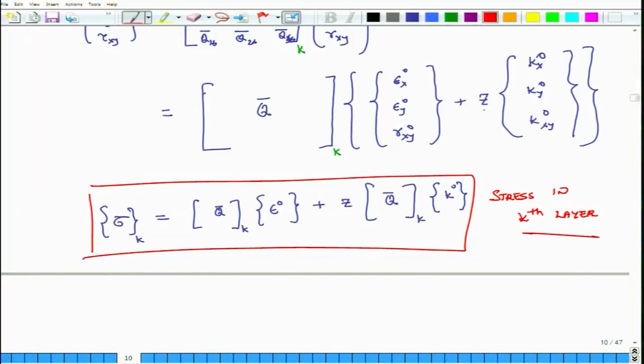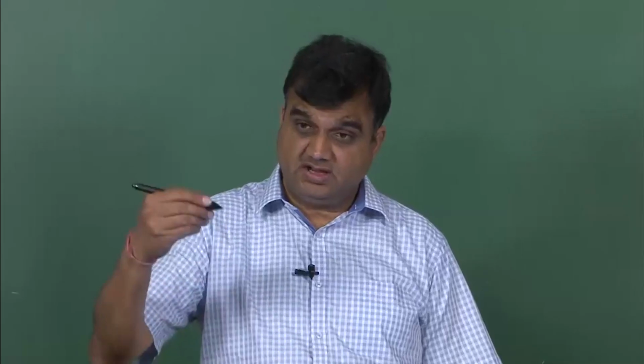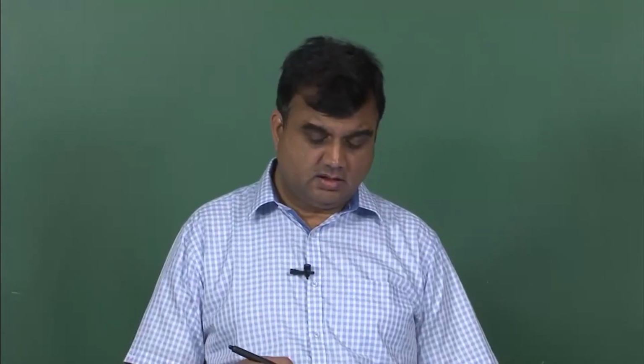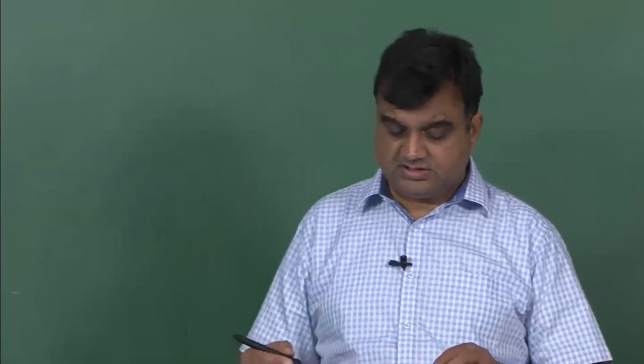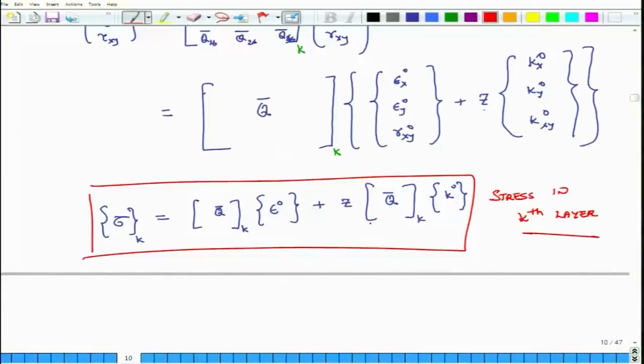So, this I think concludes our discussion for today. What we will do tomorrow is we will have another 5-10 minutes more of discussion on this, and we will try to understand how stresses and strains vary in the z direction for a given value of x and y, and once that is done, then we will move on to the next level of this analysis, where we will start developing more sophisticated relationships between q, strains and stresses.